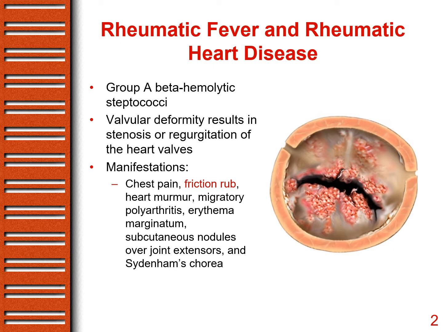Rheumatic fever is a systemic inflammatory disease that is caused by an abnormal immune response to pharyngeal infection by group A beta hemolytic streptococci. It is thought that antigens from an abnormal immune response bind to cells in the heart, the muscles, the brain, and synovial joints, which causes inflammation. Carditis may develop, and damage to valvular structures may occur. Valvular deformity results in stenosis or regurgitation of the heart valves. Signs and symptoms include chest pain, a friction rub, heart murmur, and possibly a migratory polyarthritis. Some other less common signs and symptoms are shown here in the list.